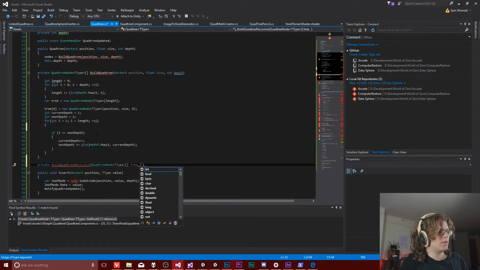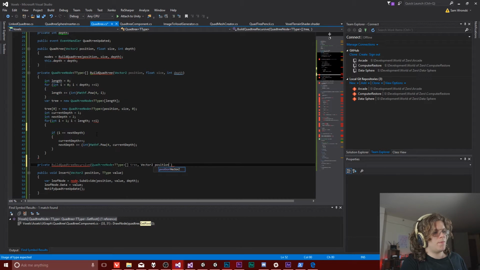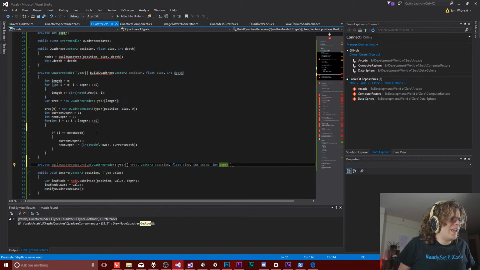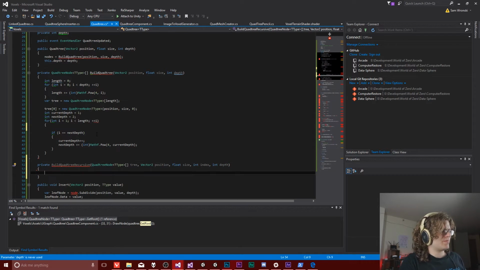We also are going to need a current position, a current size, a current index, current depth, and what else do we need? Is that it? I think that might be it. This is getting gross. Really, really gross, but it's fine. We can work with this. I think that's all we need.